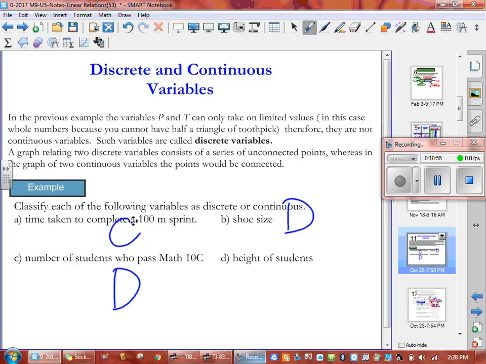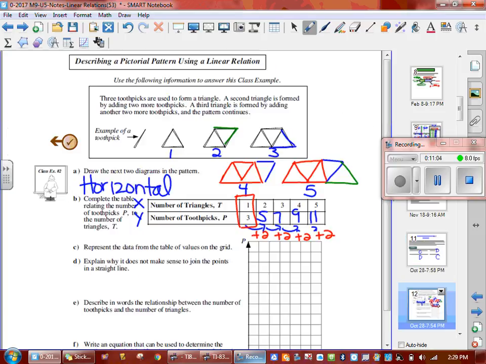All right. If we take a look at the next example, it's about toothpicks. So here's my example of toothpicks. In the first lesson, we took a look at examples that had tables of values that were vertical. This one is a horizontal table of values. When we have a horizontal table of values, X is always the top, Y is always the bottom. It always goes that way, and again, the reason is it's alphabetical. So X is on top, Y is on the bottom.